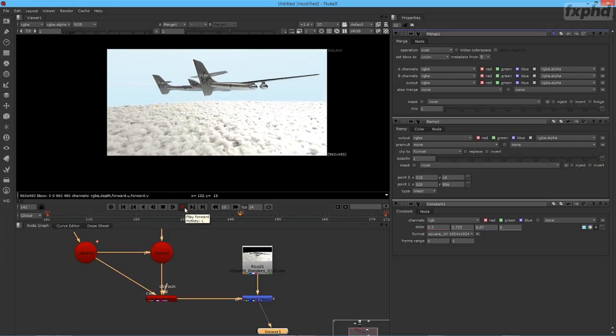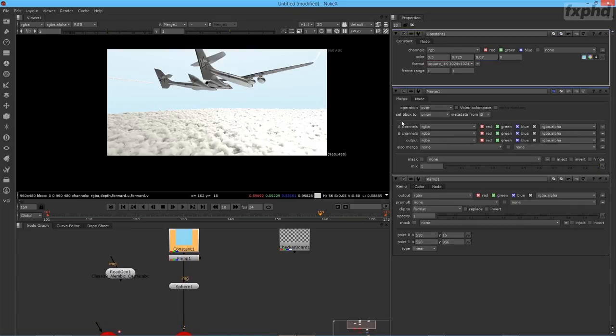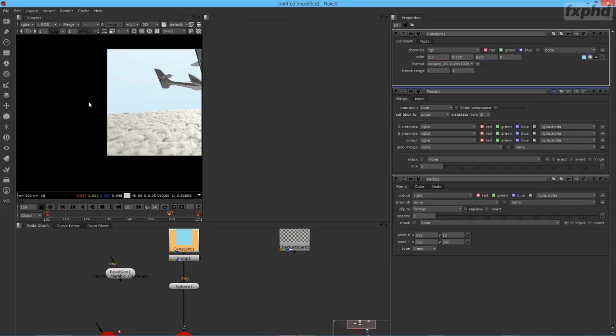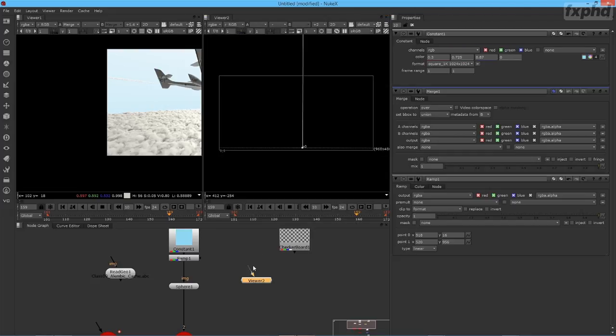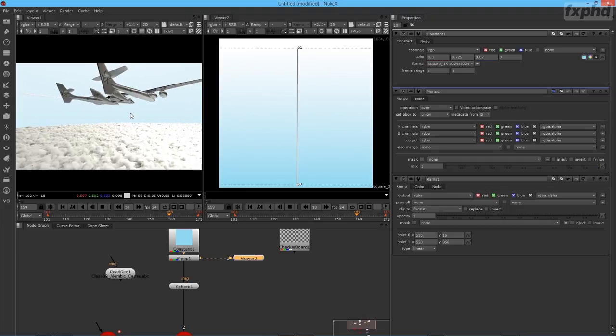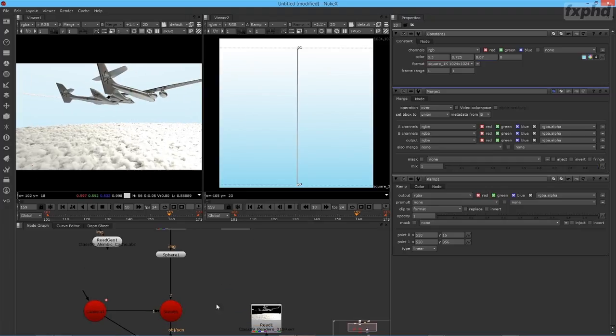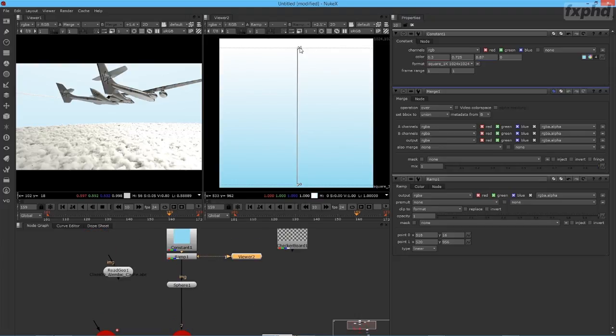And actually what we're going to want to do is dial this in a little bit more. The cool thing about Nuke is we could easily split horizontal and then create a new viewer. Drag that viewer over to this window here and hook that viewer up here. So now we can kind of work with a view of what the final output is and a view of this over here and how this changes as we move it.